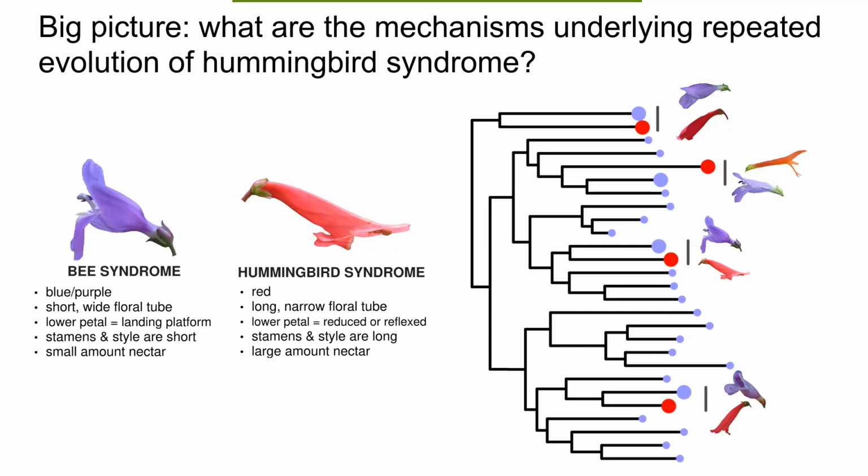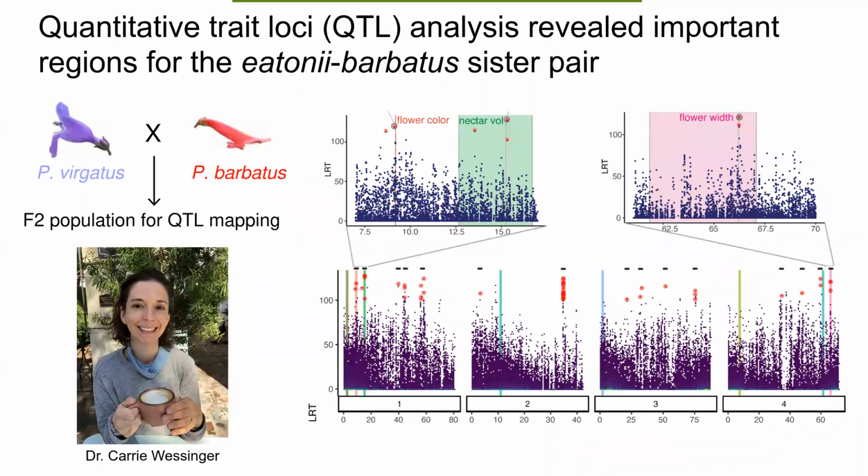So the color often has a lot to do with which pollinators you're attracting. These different components of the phenotype have to do with the fact that you have to be able to attract the bird, and you have to be able to feed the bird well enough that it wants to come back. There are all these functional considerations that have evolved this amazing matching. For what is essentially a random mutational walk, it's pretty amazing how these things just happen over and over again. But how do they happen?